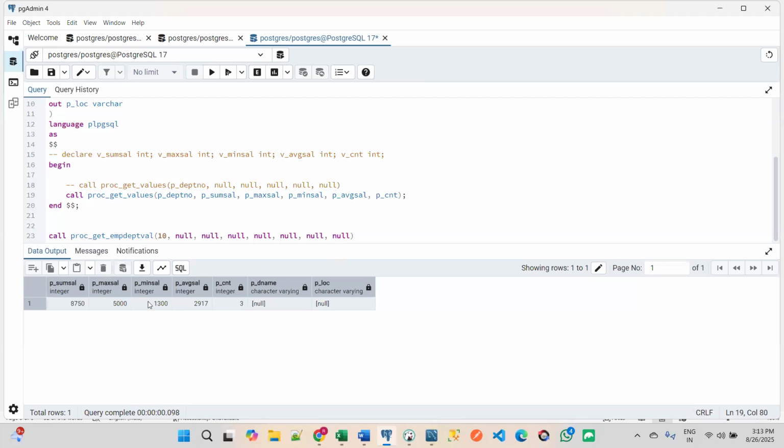After this, I am able to get the values, but I am not able to get dname and location.